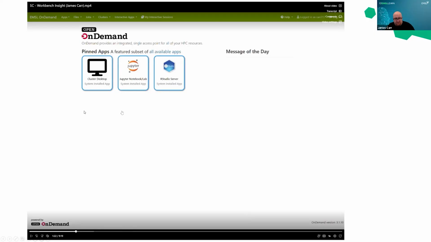You also have the Jupyter Notebook or Jupyter Hub. You have our Studio server, and at the top, when you click interactive apps, it'll bring down a dropdown, and you can see that we have other options available, such as Code Server, or you can use our Shiny apps as well.